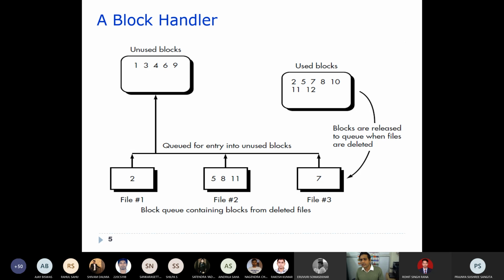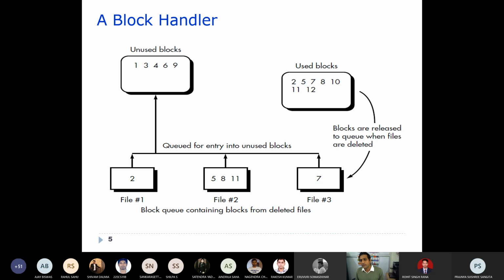Now in the next instance, let's say there is some other file that is going to be deleted, and that file also holds some blocks. Now at time t0, let's say this is the state. At time t1, a few other blocks will be removed, that means a few files are deleted. As a result, a few of these blocks will be removed from the used blocks and added onto the unused blocks. So when you remove something and add something into the unused blocks, that means there is a change in the state. That is what I explained before using a producer and consumer example.